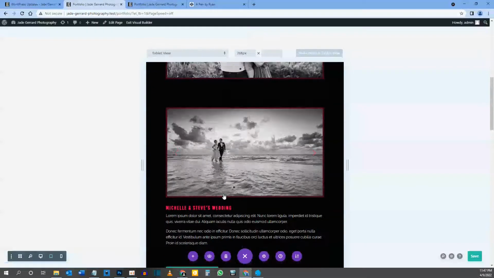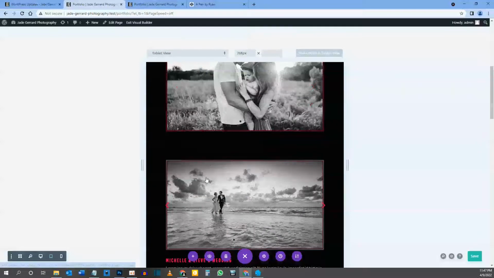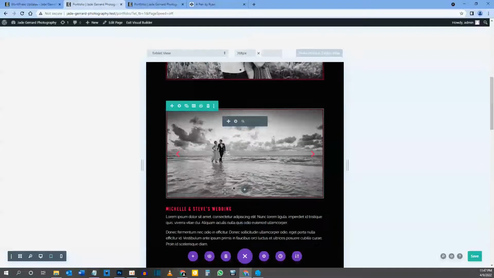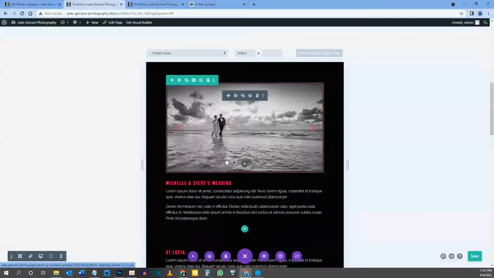The reason it's done that is, if you remember, we had the text in the first column then the image. And when we moved to the next row, we swapped the text and image around, and that's why it's swapped like this. But it's an easy fix, and it's going to need a bit of code, but it's the same code we've used before, which is Flexbox. And I will leave a link to the code in the description.